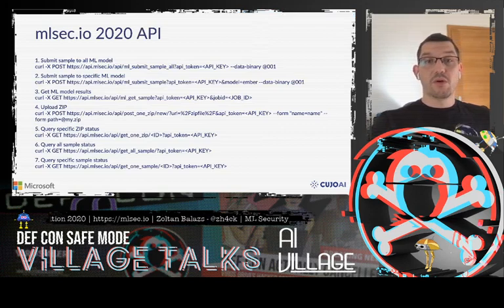As mentioned, we already have an API. So if you want to check your sample against all the machine learning models, or just against one machine learning model, you can use the API to do that. You can also use the API to get the results.